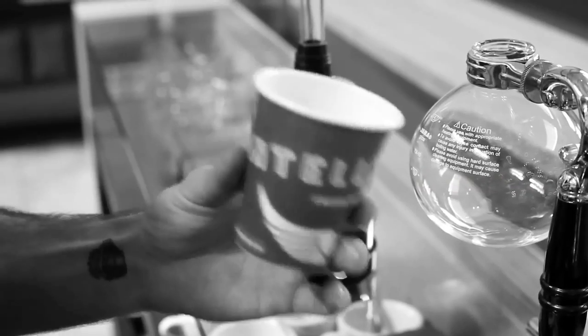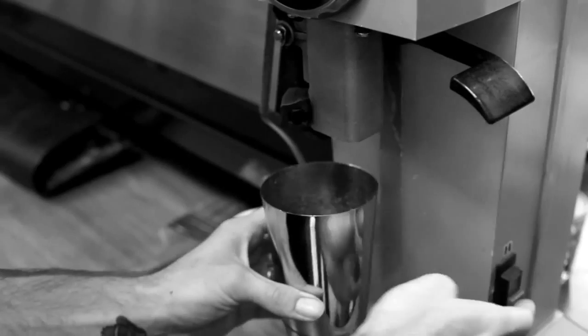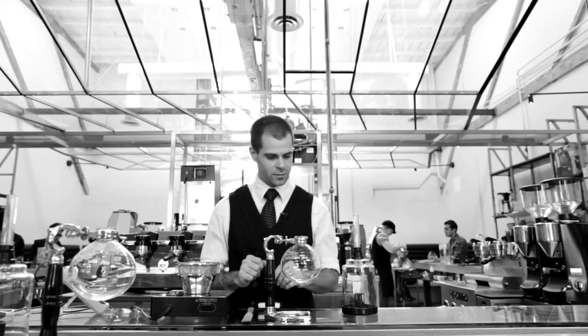I have coffee pre-weighed out based on the size of brew I'm going to make. Make sure the grind is where I want it to be. Start my grinder. I'm going to add coffee. Make sure we get it all. Grinders tend to hold a little bit back. Smells so good. So our coffee's nice and freshly ground, waiting to be brewed.